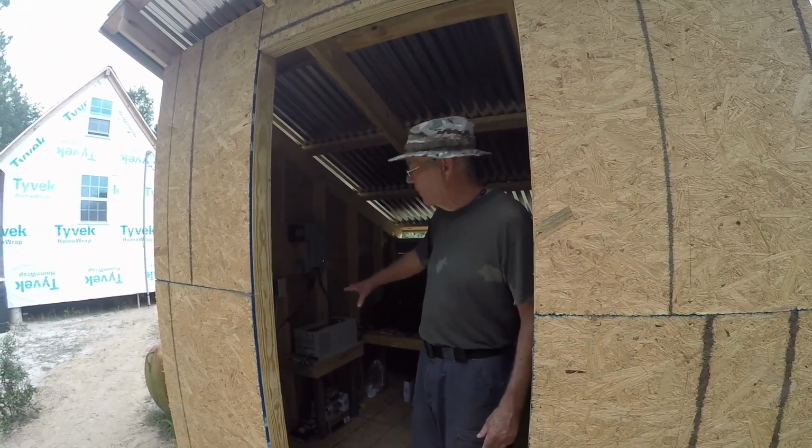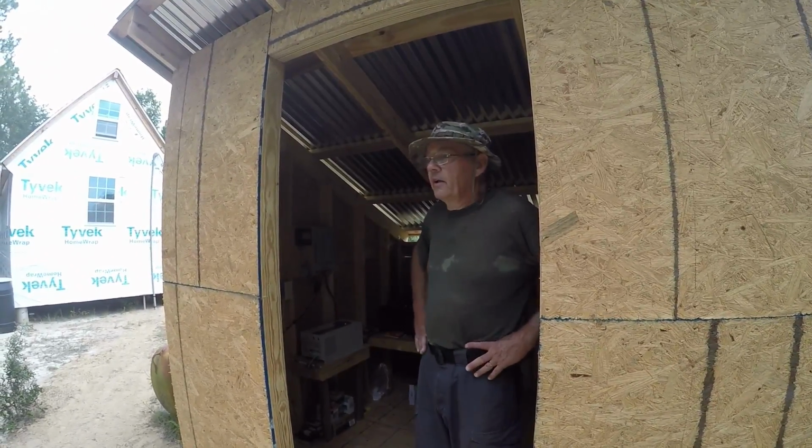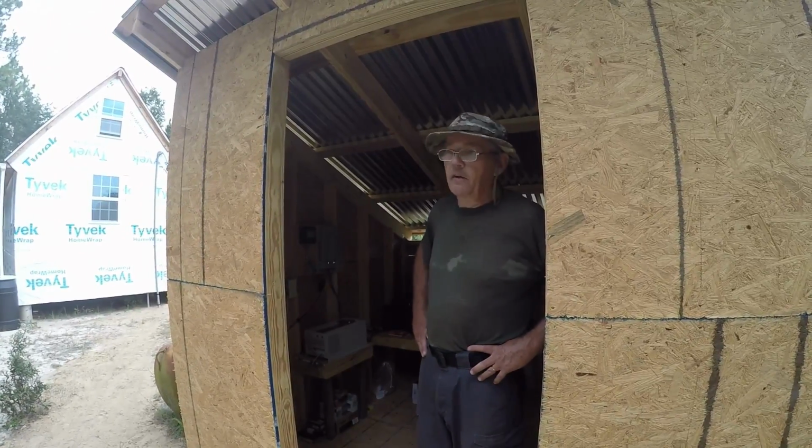That's pretty cool. This thing's bulletproof. It should be able to handle that. If it doesn't, it's going to go back to the manufacturer.